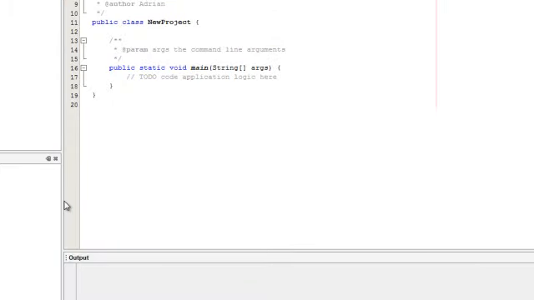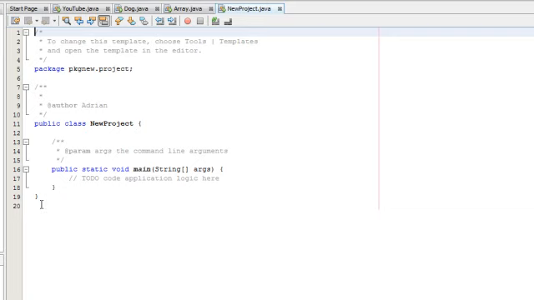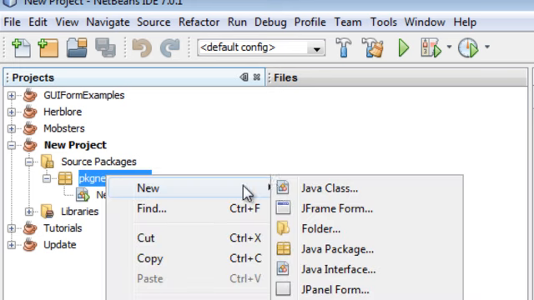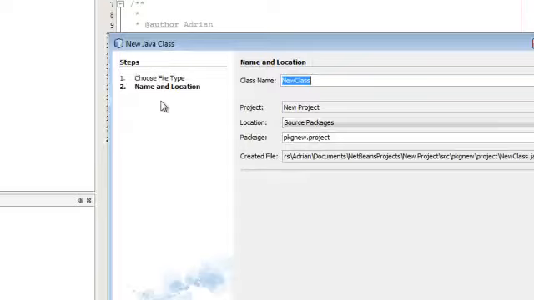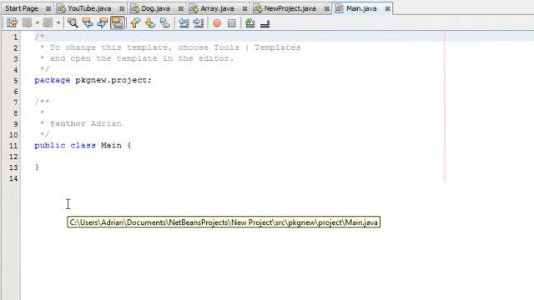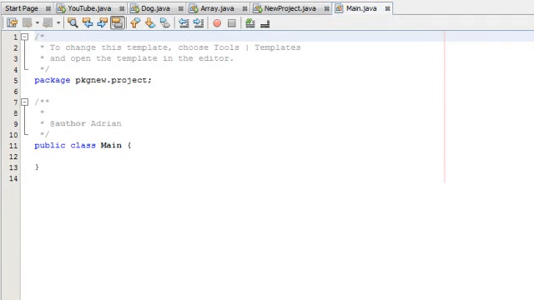After that has loaded, if you're in NetBeans, you should have a template already created with your main class. Don't worry about what that is right now. We will discuss that in a later tutorial. Now, for our tutorial series, you also need to know how to create a class. You don't need to know what a class is for this tutorial, but you do need to know how to create one. So what you're going to do is find the generated package, which would be this one, right under source packages, and create a new Java class. You can call this main. And you actually don't have to do this if you think you can remember it, because I'm actually going to delete this.